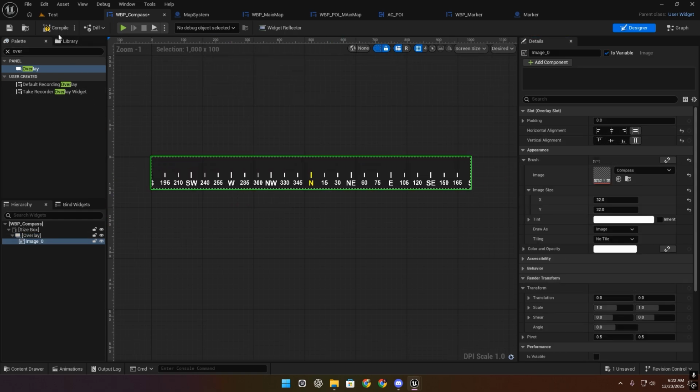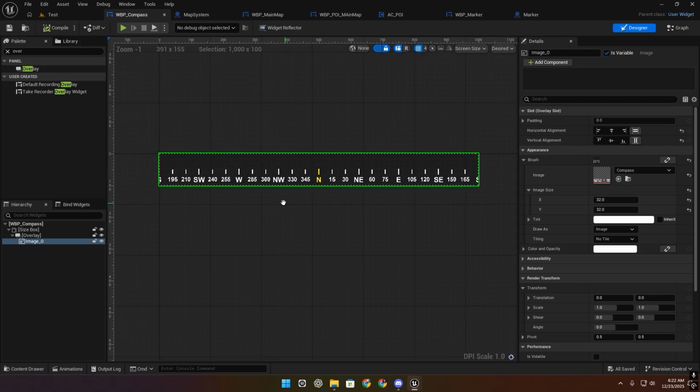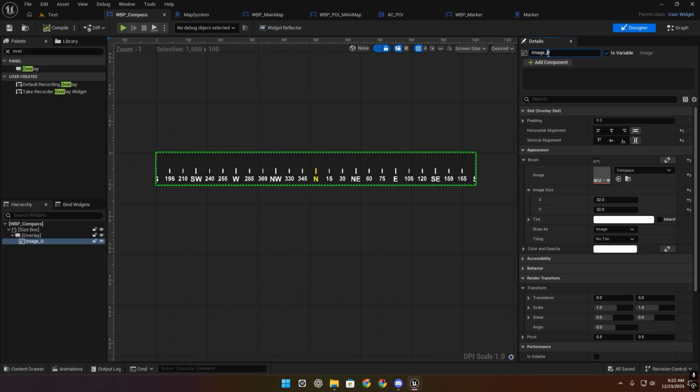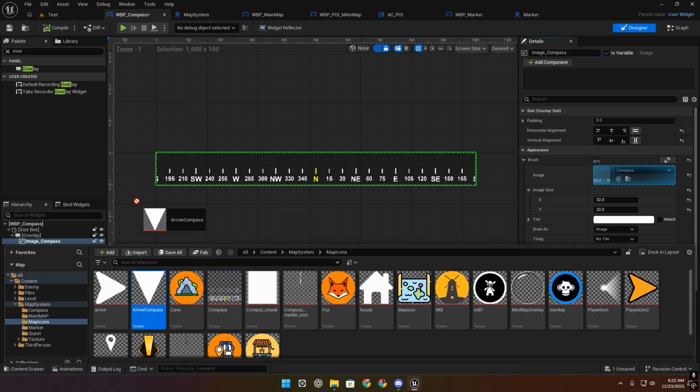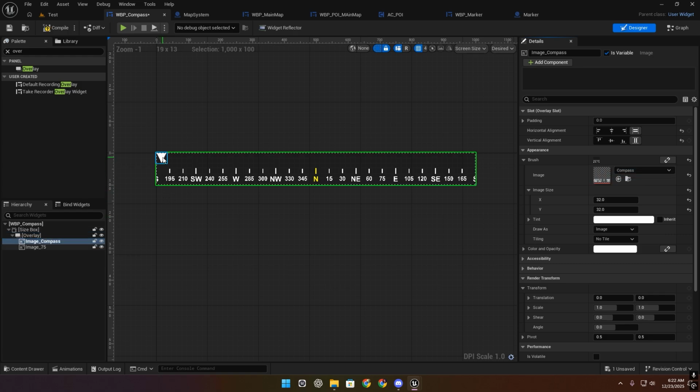I have to fill this to entire area. So this is our image compass, and then we need another image compass arrow, this one. I have to set this to center like that. That's all we have to do.